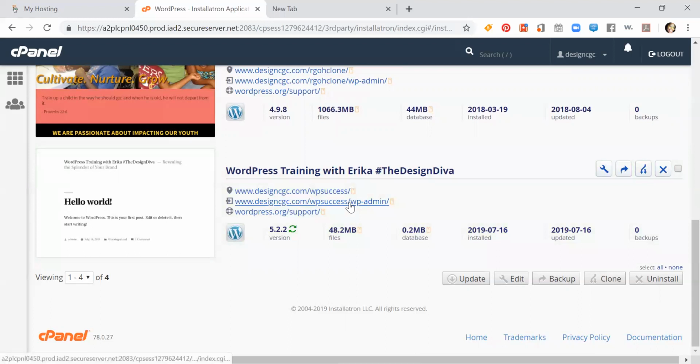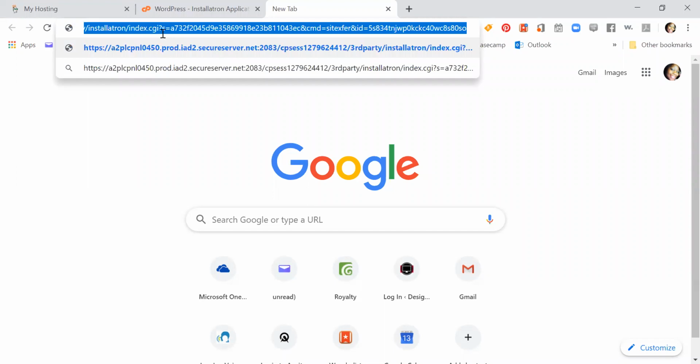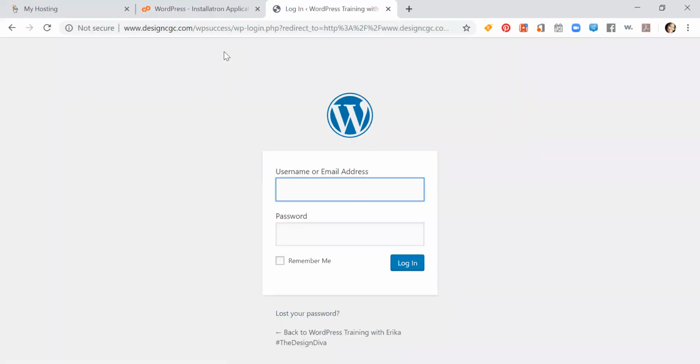When you're not logged into your internet service provider, you can just, let's see, I'm just going to copy the link and paste over here. And again, you can type it in manually. Okay, there we go. So it's your website address. And remember, I have a subdirectory there. So yours would just be yoursite.com/wp-admin. And then you click there.